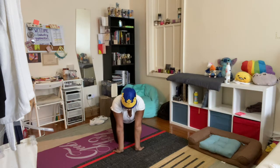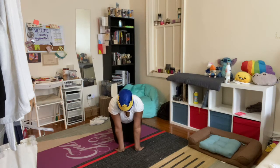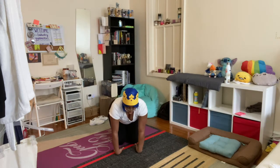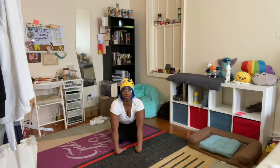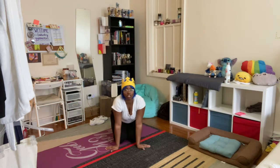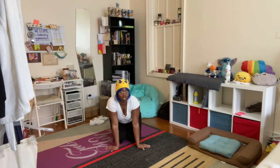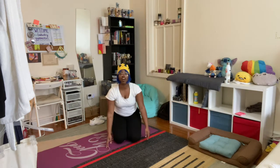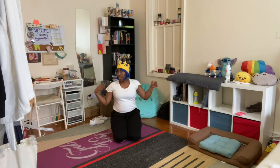Sit back as far as you can keeping your hands flat. Maybe one hand can be more flat than the other — that's okay, just keep pushing on that one hand. Now flip them over, show me your nails, put them down on the ground, and sit back. Keep those elbows nice and locked — don't let them bend. Then turn them out to the side, put them down on the ground, and waddle like a penguin. Waddle, waddle, waddle. Good job! Now shake them out.